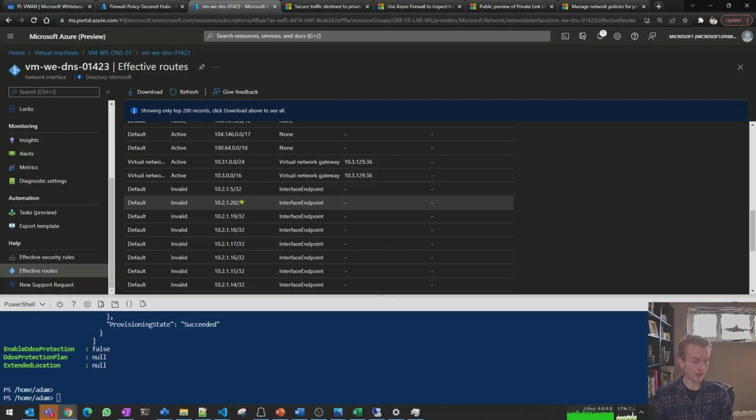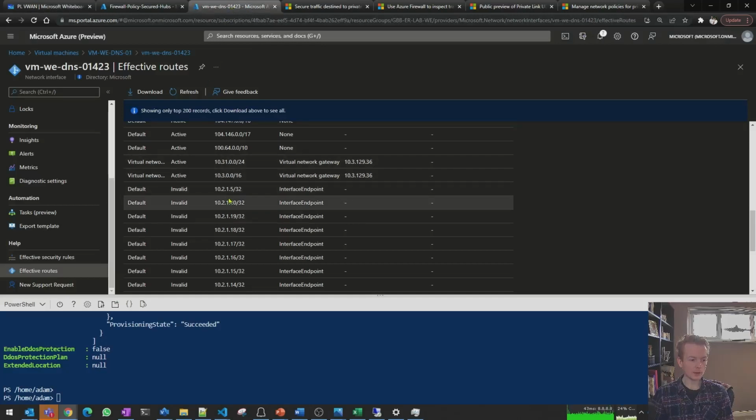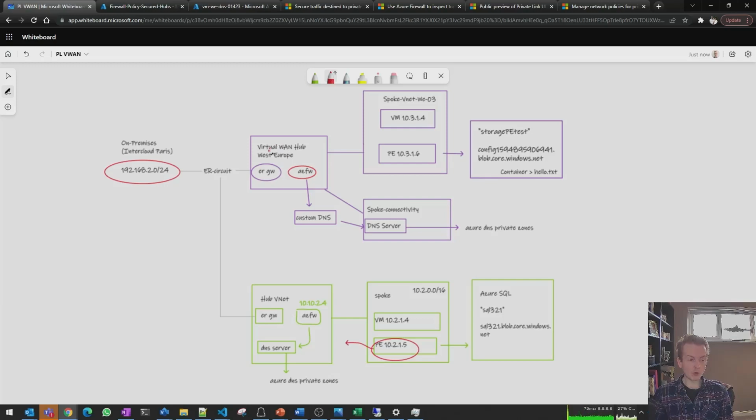One way to verify the impact of that change is to look into the routing table of one of the virtual machines in the peered VNet. So here I'm going to look inside of a route table attached to a VM here. Remember, I've just made the change on this subnet, so the /32 routes are no longer leaking out. And we can see that where before we had these 10.2.1.5/32 routes for our private endpoints, we still have them, but now they are reflected as being invalid. What that means is, rather than having to do the overriding of the /32 routes at the gateway subnet level or the virtual WAN level, we've effectively stopped them being advertised from the spoke VNets by virtue of this preview feature.